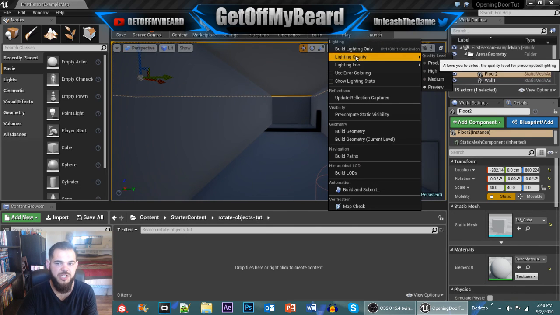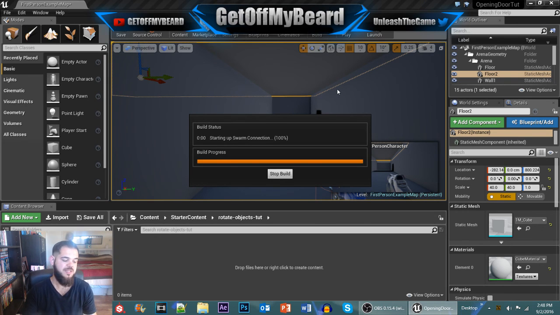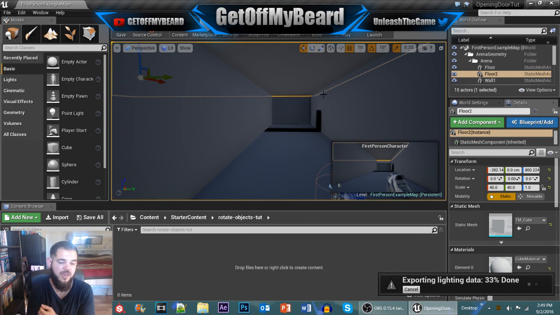So now I'm going to change my lighting quality to preview and click on build lighting. The building of lighting will probably take a little bit longer than it normally would because I am recording at the same time. But I want to show you how to start constructing some basic game development stuff, and I figured that the best way to do that was to just use the first person project so you can see exactly how to do it the way that I would do it.